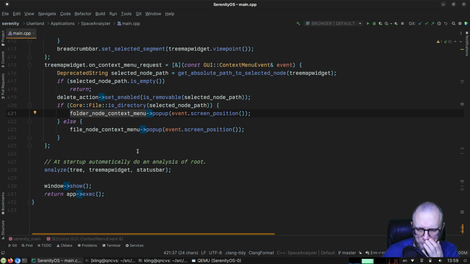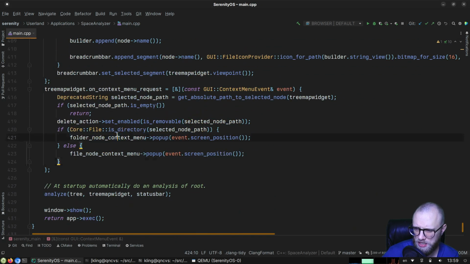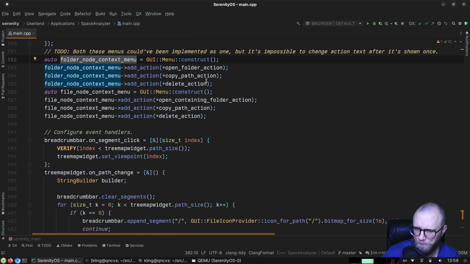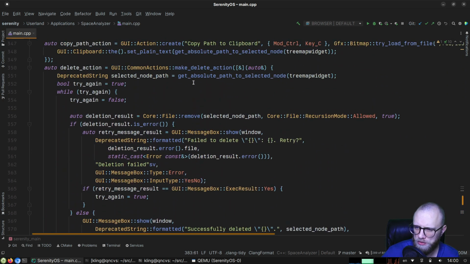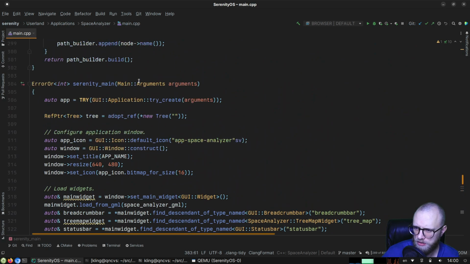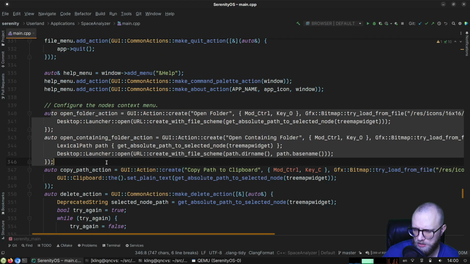Okay, so the TODO or the FIXME would be to pop up the same menu every time, but to alter the contents of the menu depending on the state. Let's see. So it's really just the first action that's different, open folder action or open containing folder action. So open folder versus open containing. Where are these created? Open folder action. Okay, so we got these two here.